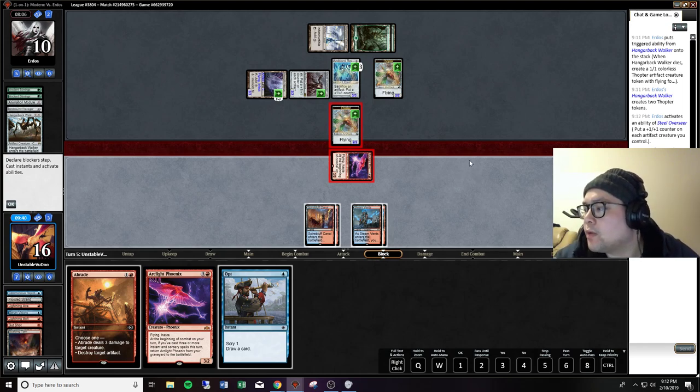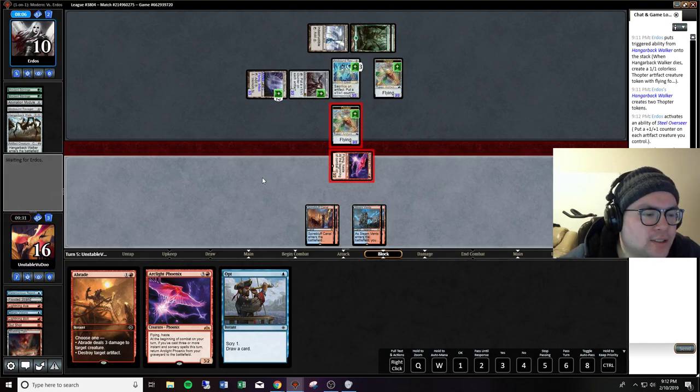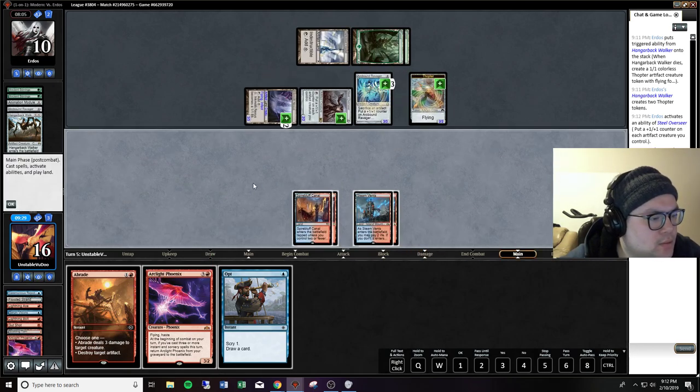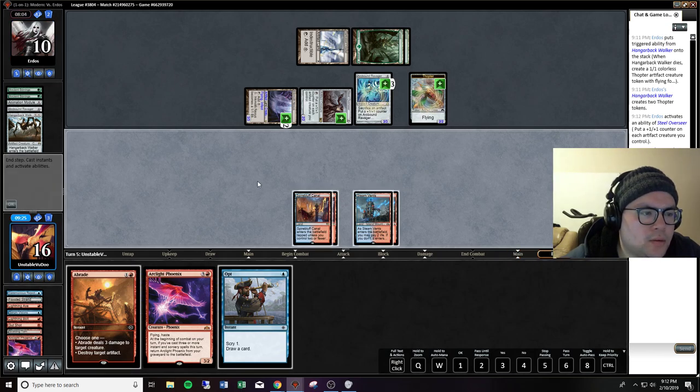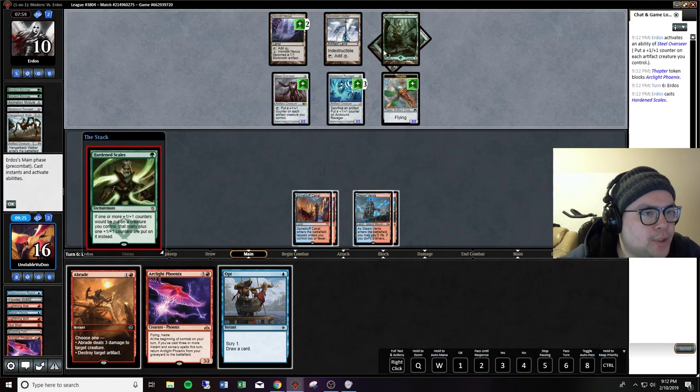I mean, 3 mana Morphos isn't bad, but yeah, $30 a pop, that seems rough.